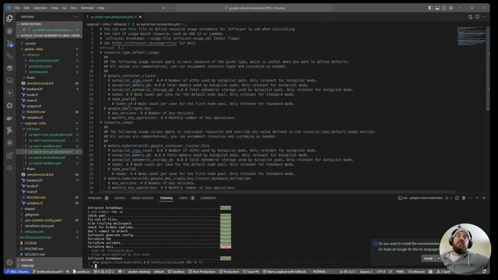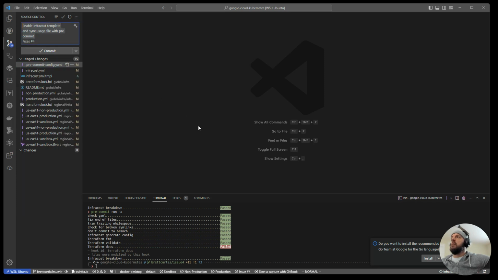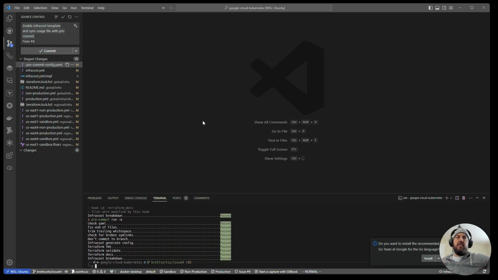And again, give me some valuable data on cost change. All right, so let's go ahead and commit this. We get a nice commit title, matches our issue title, and tells you what issue it fixed. Stage all the changes. And just because I didn't stage them, I'm going to validate this one more quick time. Anything I can solve here is where I want to solve here.